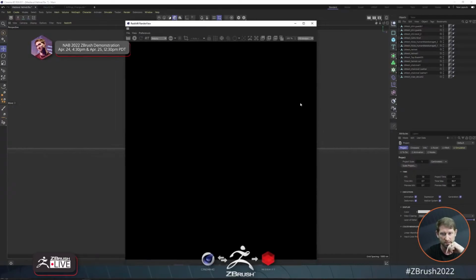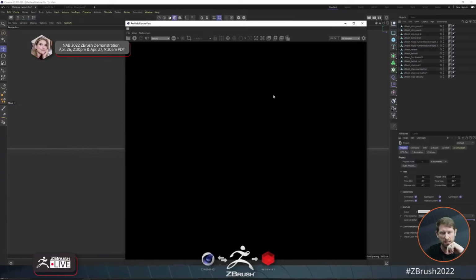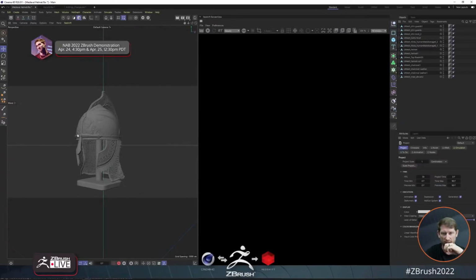So we have this. And for me, I want to get that feeling of looking at what's going on in Cinema 4D and also seeing what's going on with the renderer. So I'm going to dock this over here to the side so I can have a split screen of things going on. Then I'm going to start being able to send this to the render.